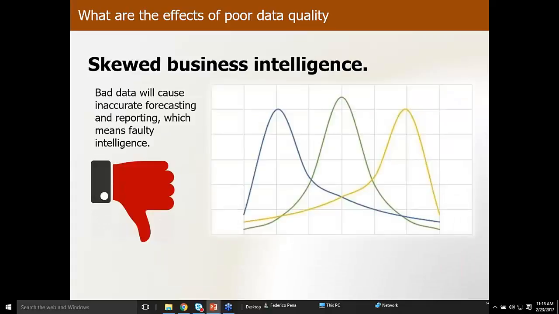Skewed business intelligence, right? As we talked about, bad data will cause inaccurate forecasting and reporting, which means faulty intelligence. According to Gartner, businesses have seen 40% of their initiatives fail to achieve targeted benefits due to poor data quality. Why is that?